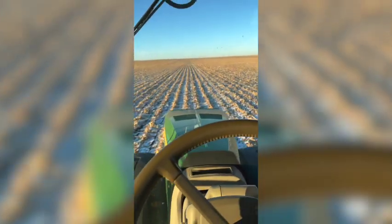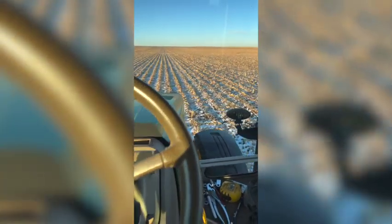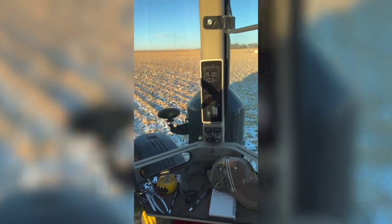So I just took over for my dad here. He got one field done and we just got started on another here. He's got maybe 30 acres done on this field, so just figured I'd show you what's going on in their cab. So we go with the rows. It's just easier on the tires and stuff. A lot of people go at an angle, but going with the rows is fine for us.